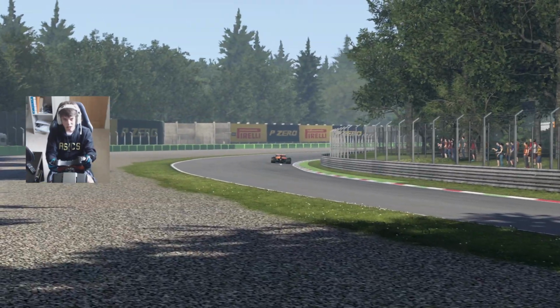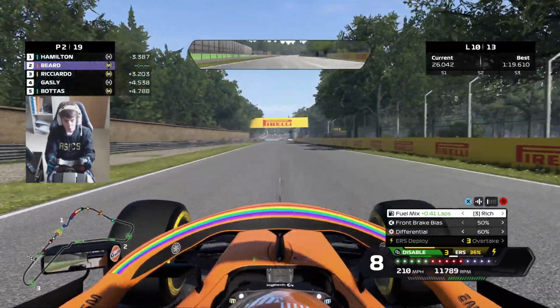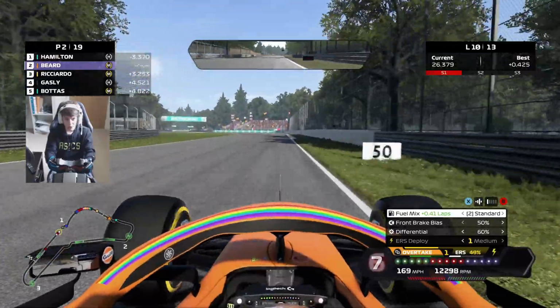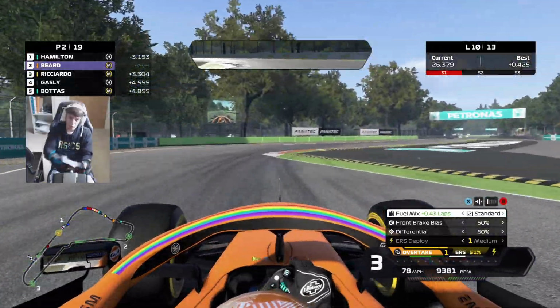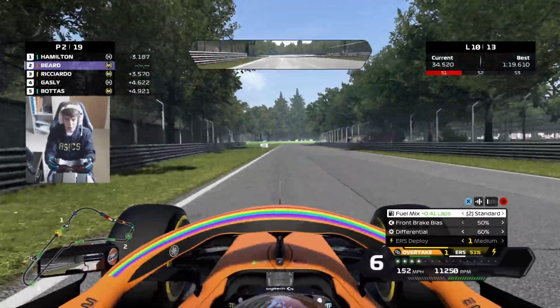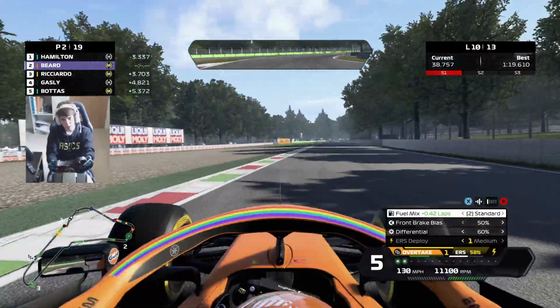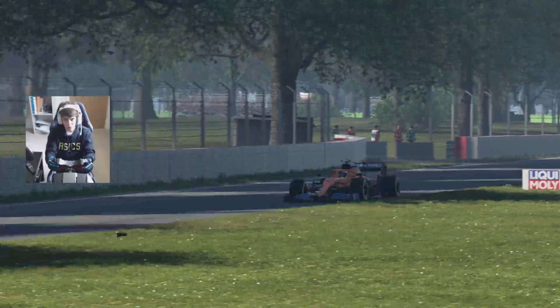The gap 3 seconds as we head out of the first chicane there. We could, well, we're not going to give up, put it that way. This might not be over as Gasly has leapfrogged himself all the way over to P4 now of the Grand Prix there as well. And he went for, I think, a bit of an overcut in this one. So both strategies working, but if you stayed with the pack, it really hasn't been your day.